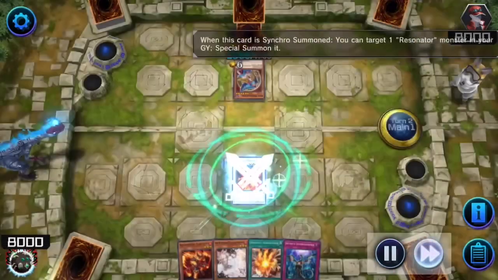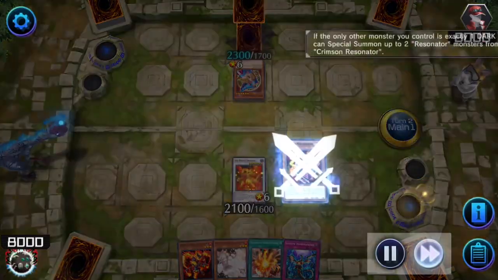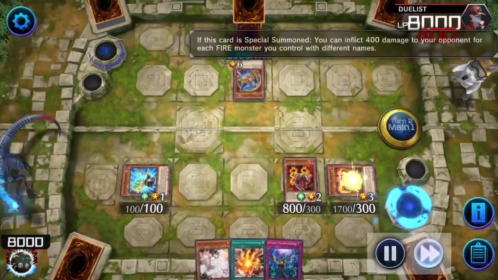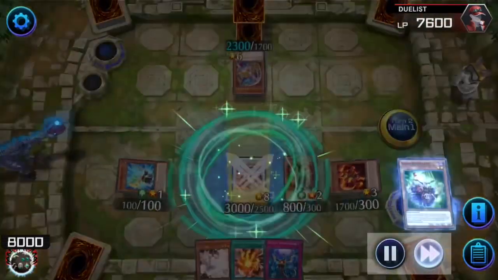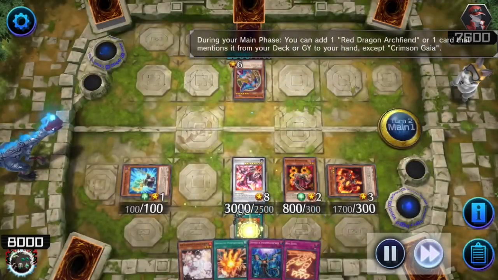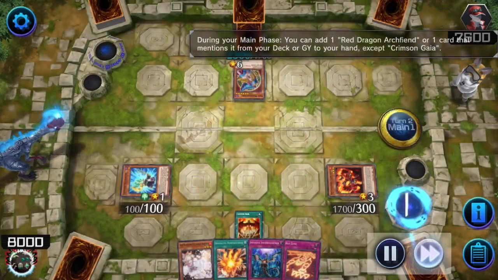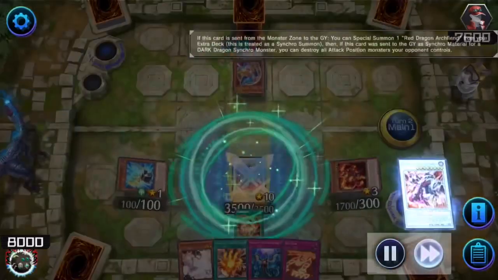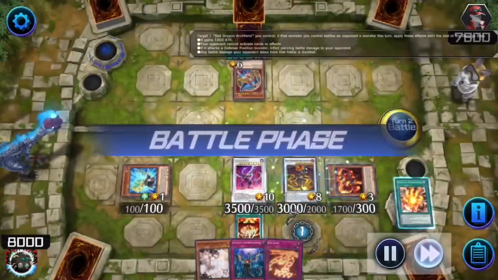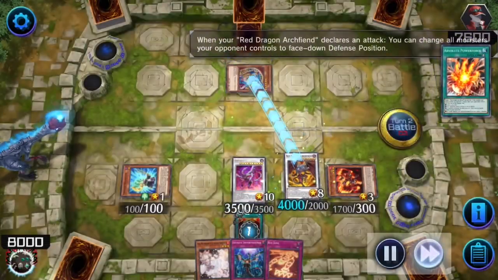And of course, we already have the Absolute Powerforce in our hand as well, which is going to cause a lot of damage in this duel. Let me tell you right now. So we summon out our Scar Dragon Archfiend, grab our Crimson Gaia, and go into our Bastille Dispatcher, summoning out the Red Dragon Archfiend. And we don't need to go any further than that, or at least I didn't feel like I needed to.